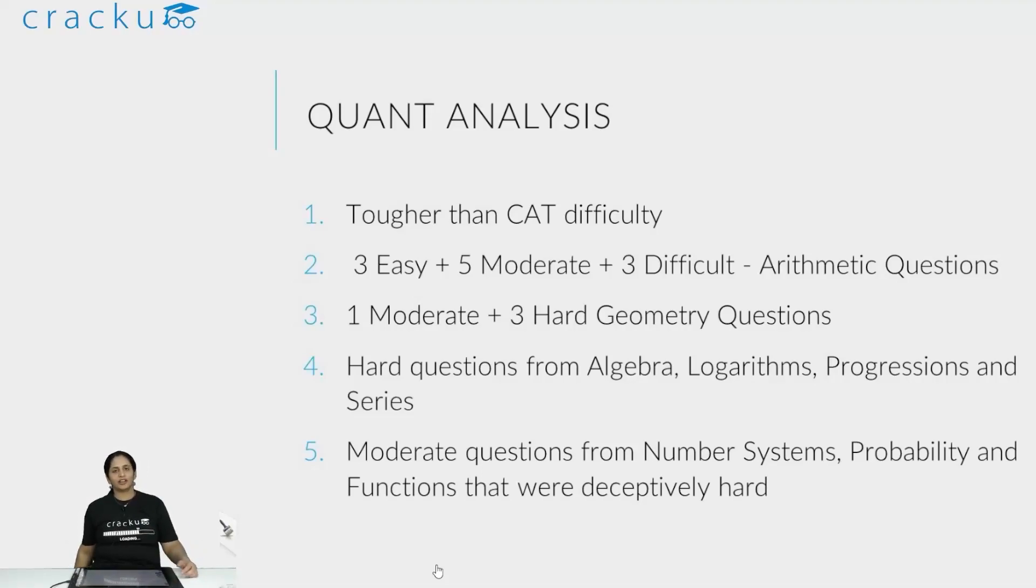Essentially, I want to make sure that even if tougher questions come your way, or if Quant is tougher than usual, you're prepared. Generally what happens is that across three slots and across three sections—Quant, Verbal, and LRDI—there is quite a bit of variation within slots and within sections also. Some slots have a very difficult LRDI, some slots have a very difficult Quant. Some slots the Quant scores are like 5 to 6 marks lesser than the Quant scores in other slots. So whenever a spanner is thrown in the works, I don't want my students to feel like suddenly this is not doable, and they shouldn't crumble under the pressure.